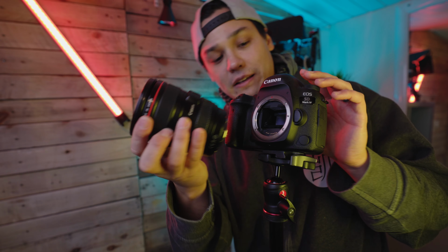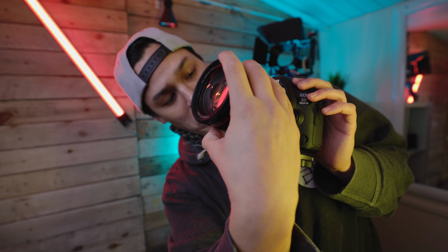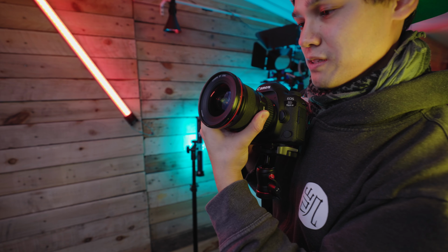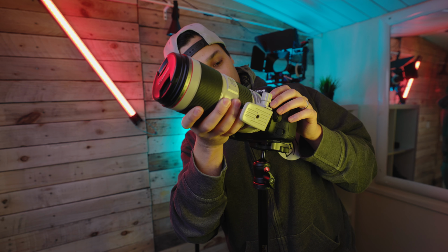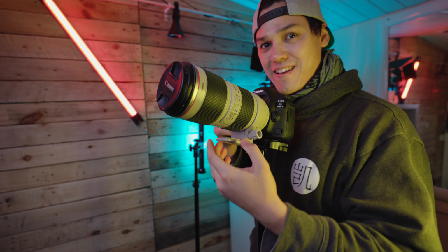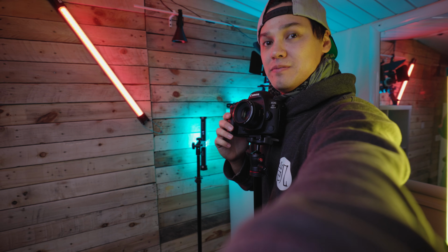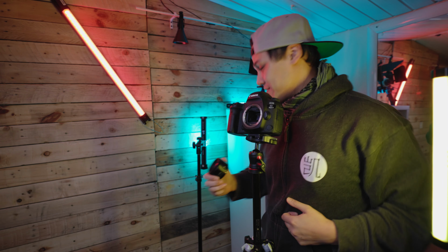While on the topic of lenses, our second pro point is the available lens selection. Canon offers such a large catalogue of choice when it comes to its EF series of lenses for all occasions, scenarios, and budgets. As just mentioned, I'm particularly partial to the L series of Canon glass, which simply produces incredible images. And a little bit of a double-edged sword here is that as creatives move away from the EF mount cameras and they purchase the RF stuff, it's becoming more and more likely that you can grab some older EF lenses that still work incredibly well at much reduced prices for your 5D Mark IV.